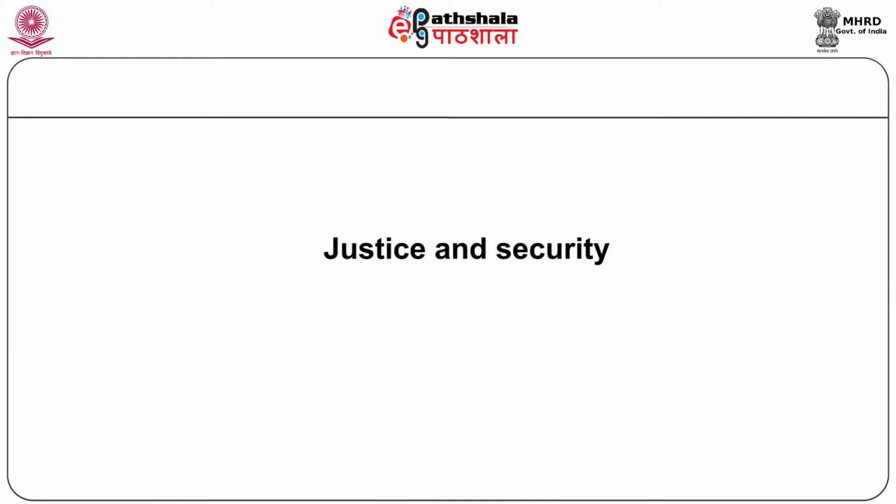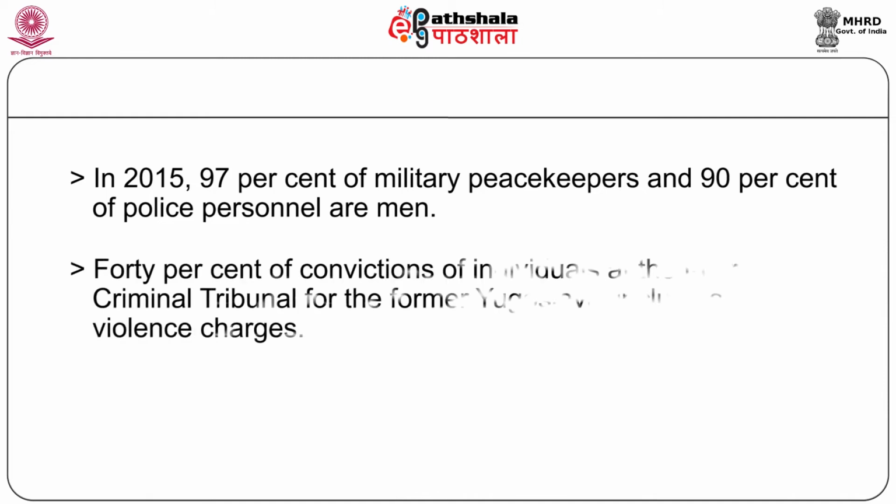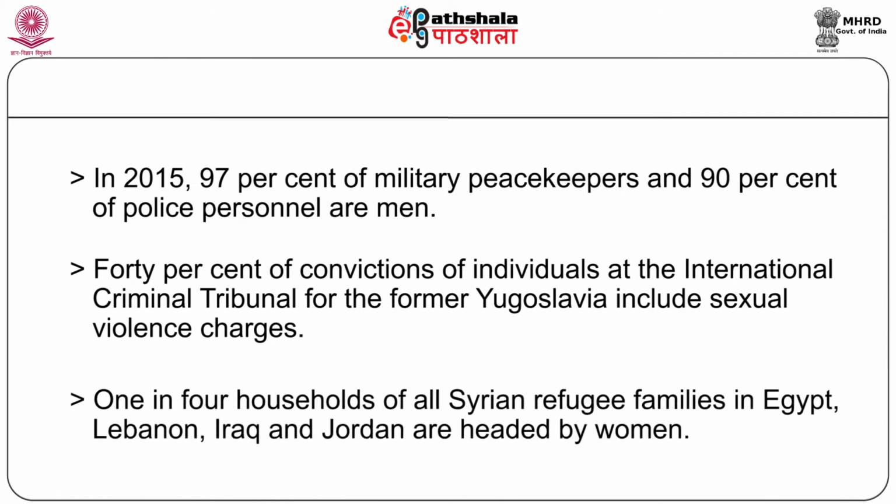Justice and security. In 2015, 97% of military peacekeepers and 90% of police personnel are men. 40% of convictions of individuals at the International Criminal Tribunal for the former Yugoslavia include sexual violence charges. One in four households of Syrian refugee families in Egypt, Lebanon, Iraq and Jordan are headed by women.